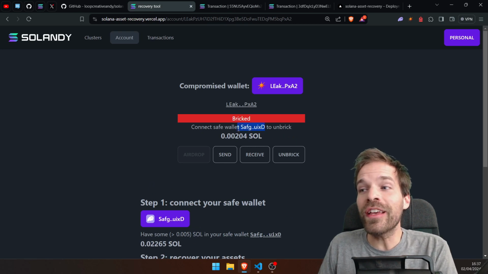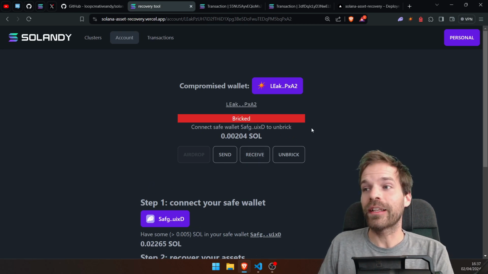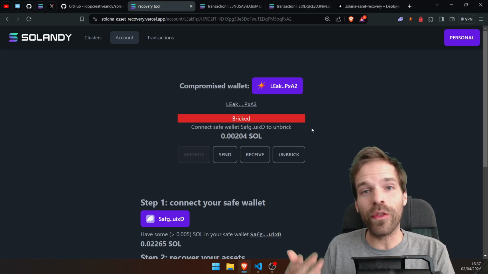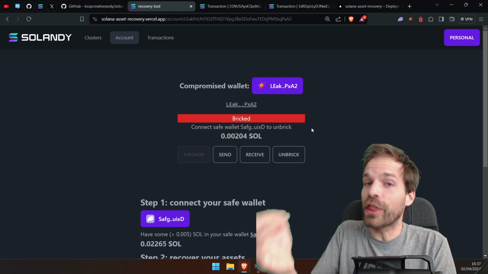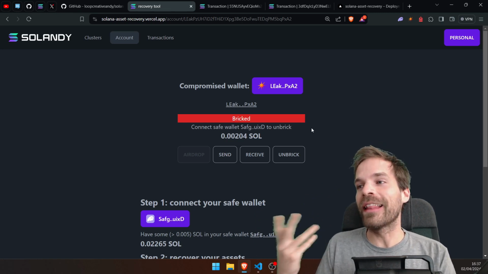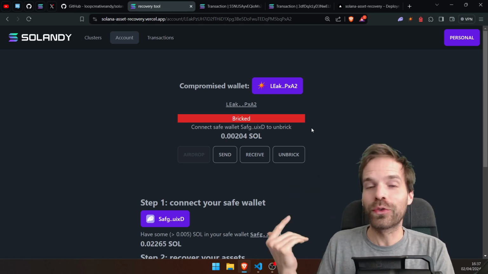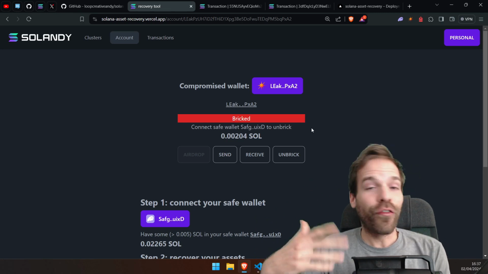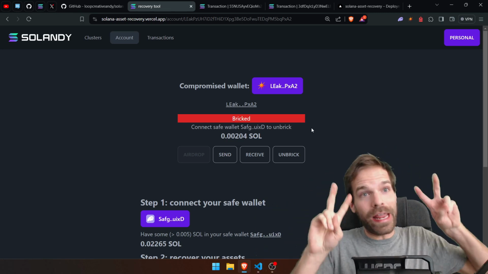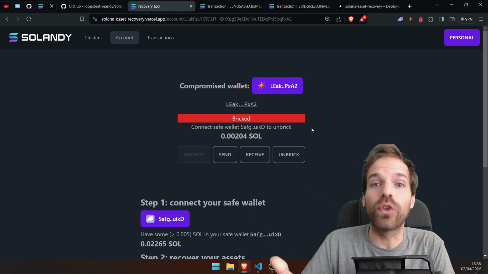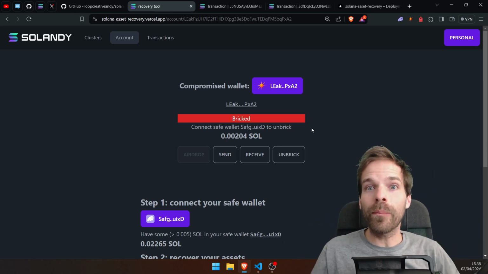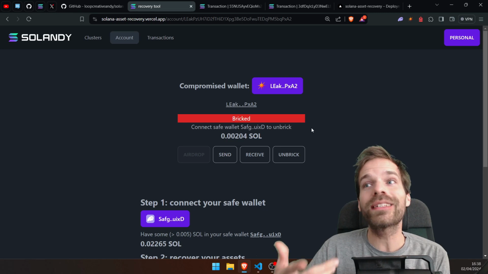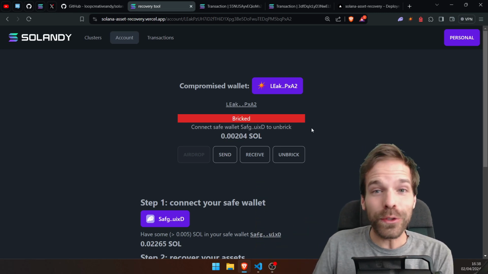And only if you have this wallet can you unbrick it, which means the attacker, even though they have your private key, cannot do certain things with your wallet. And it's all the things that you can also not do if you have an actual bricked wallet. For instance, claim an airdrop, like we saw with Jupiter. Remember when I tried to claim that Jupe airdrop, but it didn't work with bricked wallets? That we now use to our advantage.